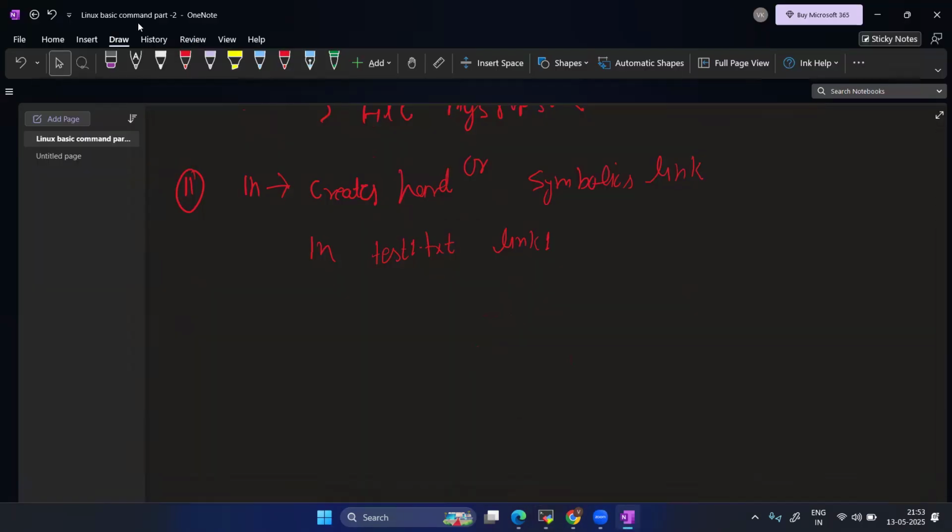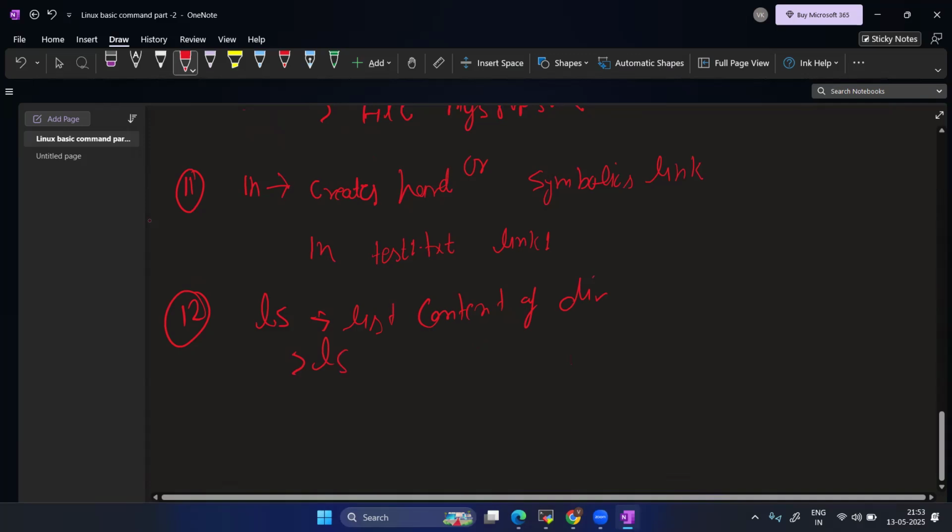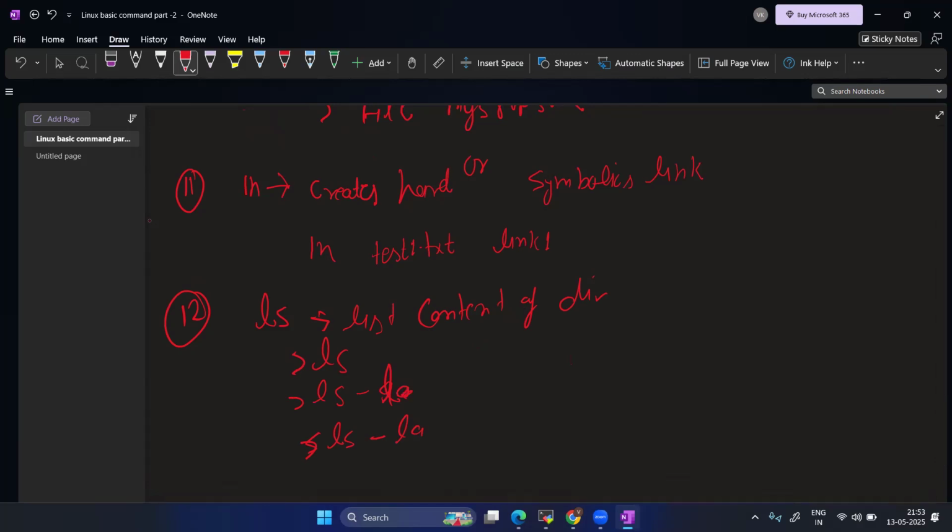I think we already discussed ls, but ls just lists the contents of directories. We have some three flavors: ls hyphen a, ls hyphen la, like that.